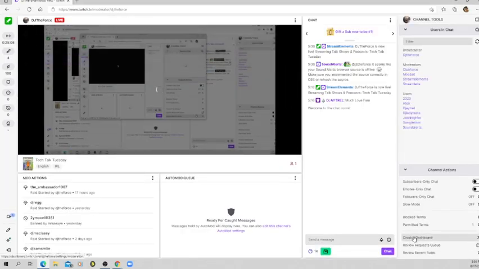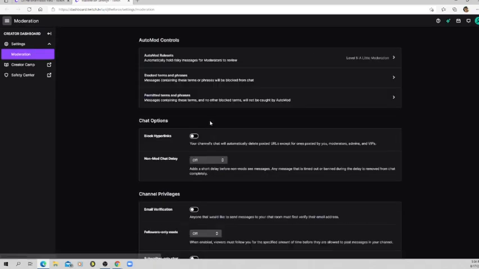So if I click on the creator dashboard under Club Forest, it actually takes me to DJ The Forest's creator dashboard and allows you to look at certain settings in the creator dashboard. And basically, it's the moderation controls so that you can do things like turn on and off the hyperlinks.